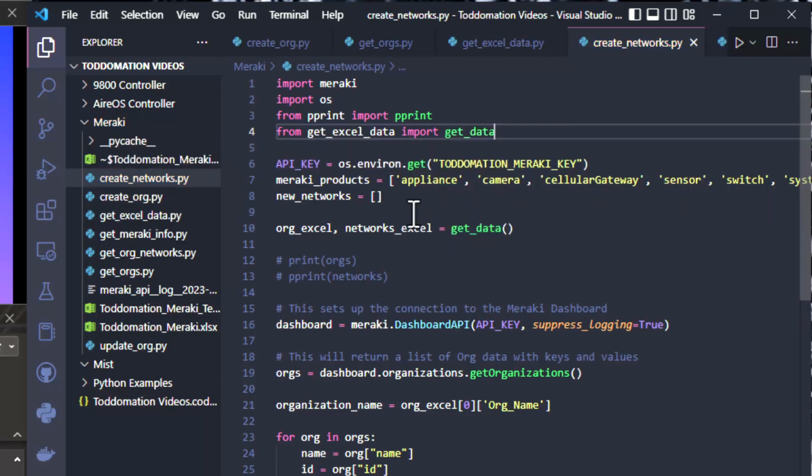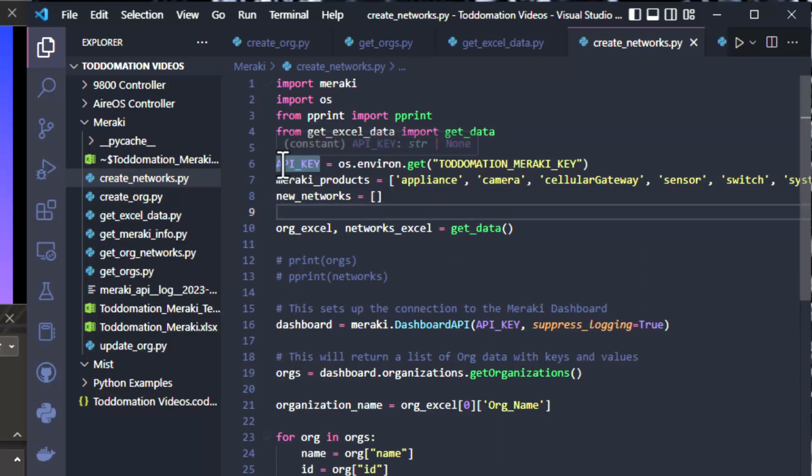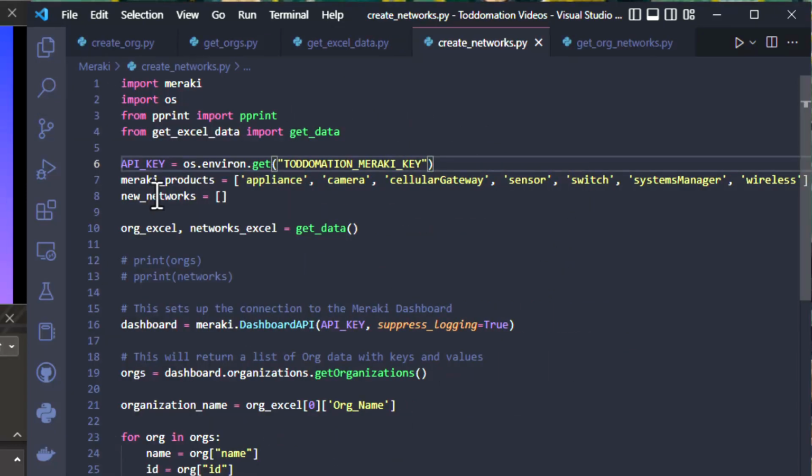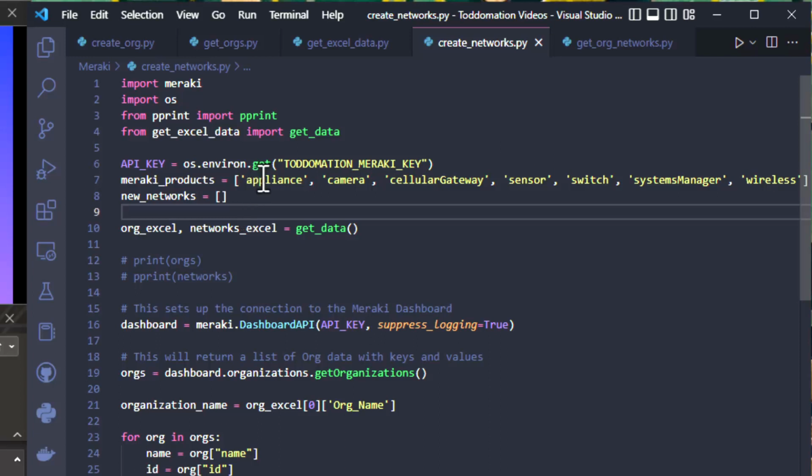Okay. A couple other things that we're doing here is the API call. Once again, we're doing it securely. I'm using an environment variable to get my API key. Now, let's look at a couple other things in here. So notice this Meraki products. Okay, I know what Meraki products I have. These are all the Meraki products that are actually available. So even if you're not using that, I create this, and I'm going to show you why.